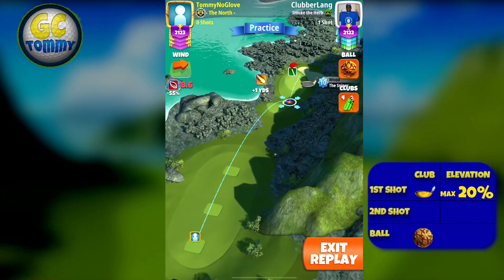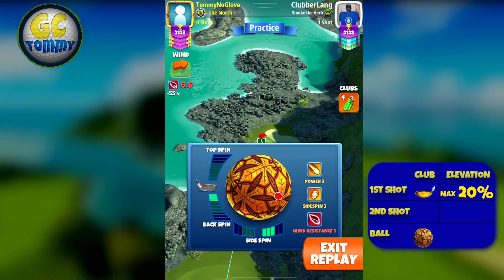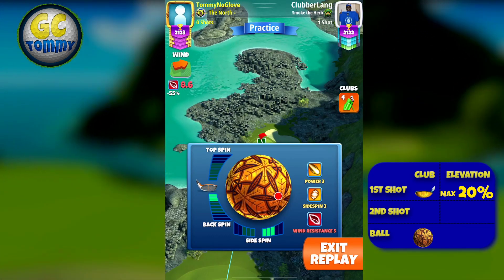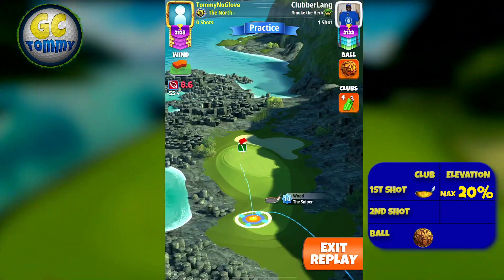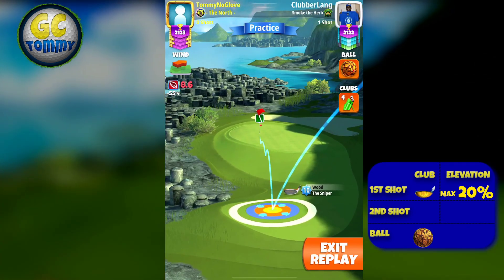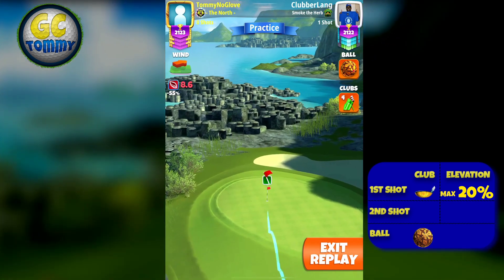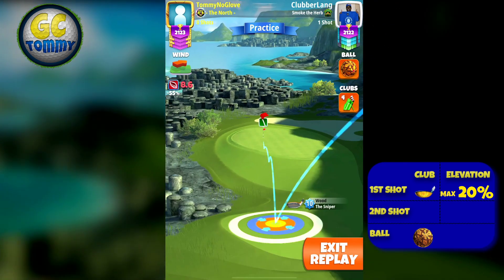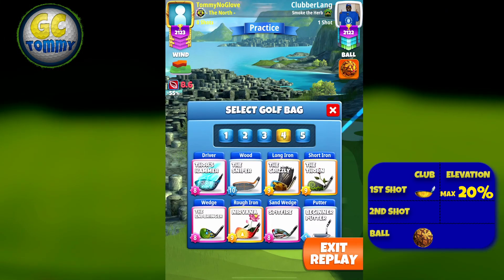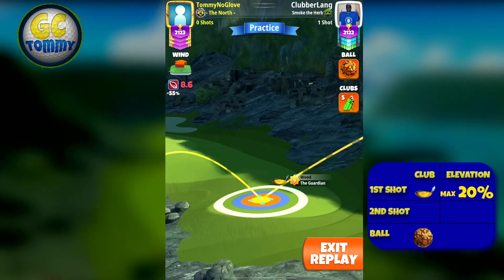On hole number two, I'm going to play with three right spin and two and a half bars of backspin. When it comes to the setup, I'm looking to have the top of the white ring close to the rough. Since this angle is hard to see the white ring at the top, I'm looking at the tip of the ball guideline to be just by the divide between the dark and the bright green square row, with the ball guideline pointing towards the pin.